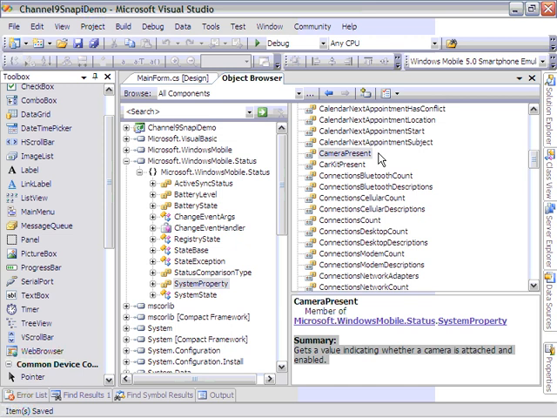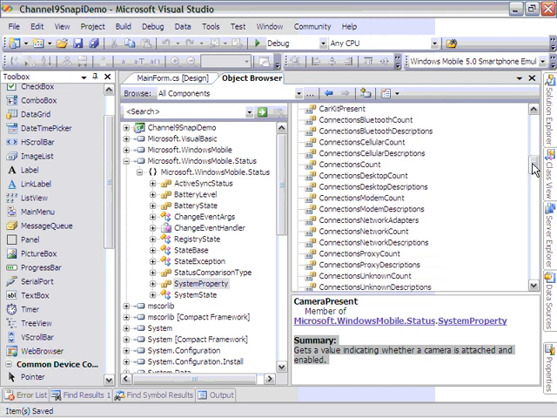As with all of the properties here, they're going to come back as System.Object, and you do have to do some casting in order to get it to an appropriate data type. In this case, we can pretty much rest assured that it's going to be either a Boolean or a bit value of some sort. Here's something that should make people happy. We can get back the number of network connections.